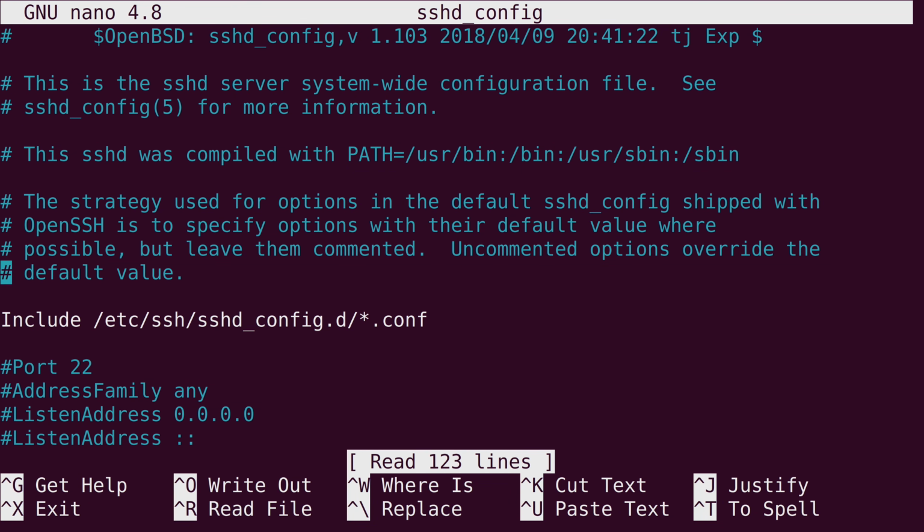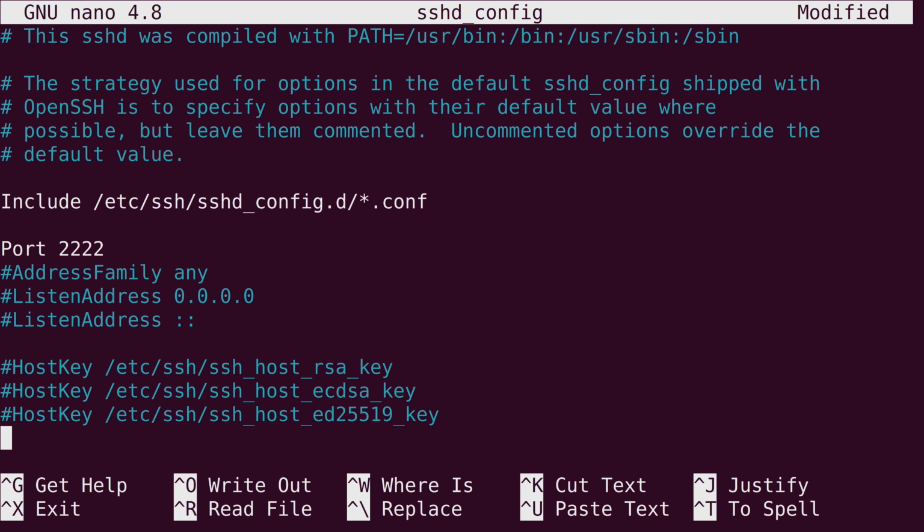Now first of all, I could change the port number. It defaults to port 22, and if we have a hash symbol in front of a line, it's just commented out. In this case, it implies that port 22 is the default. If I want to change it, I could uncomment that, and I could change it to 2222, for example. And you know what? I'm going to leave that there because there's an important option that I want to show you guys later. So I'm going to leave the port at 2222. Scrolling down a bit more.